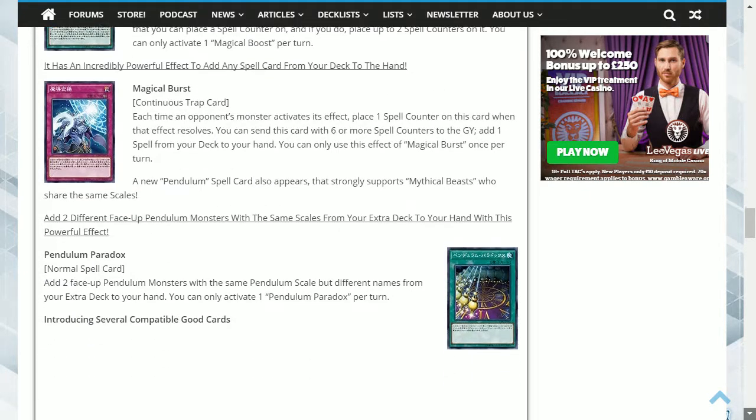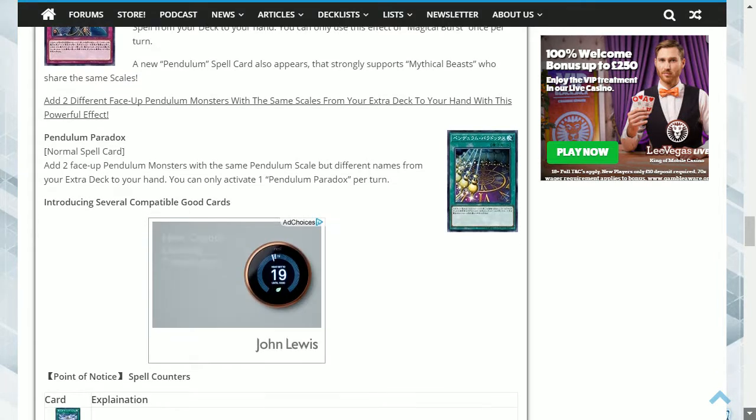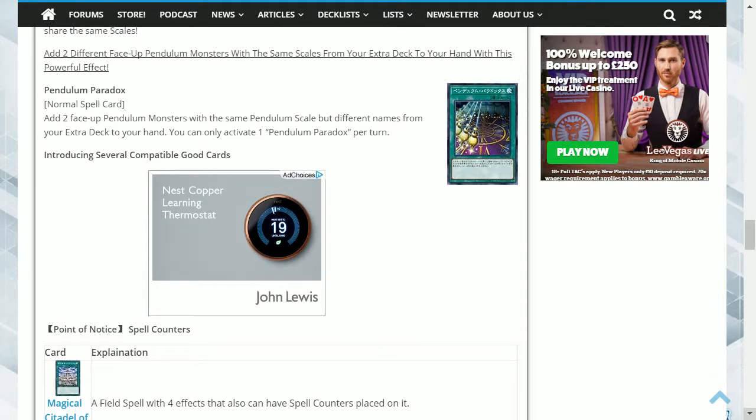It has been a means of providing more consistency to Pendulum cards, and it is Pendulum Paradox. This is a normal spell card that says add 2 face-up Pendulum monsters with the same Pendulum scale, but different names from your extra deck to your hand. You can only activate 1 Pendulum Paradox per turn.